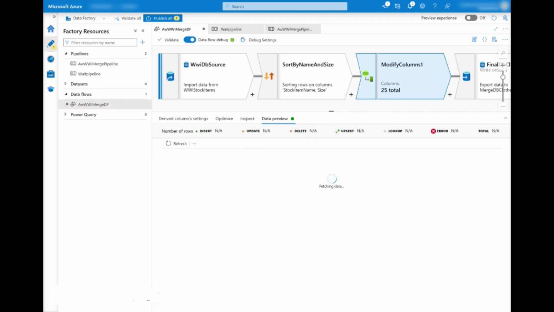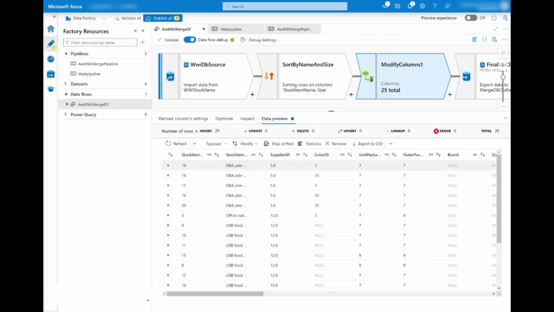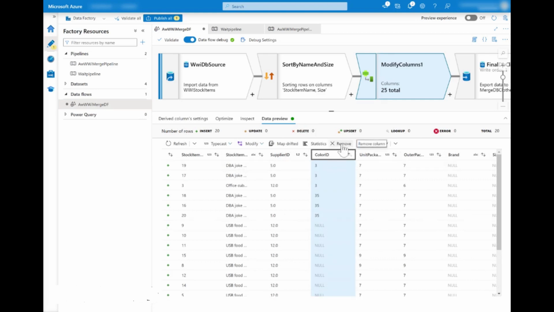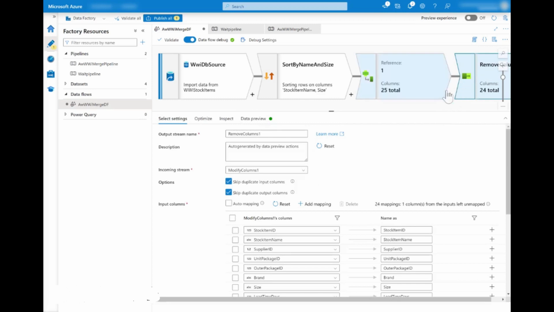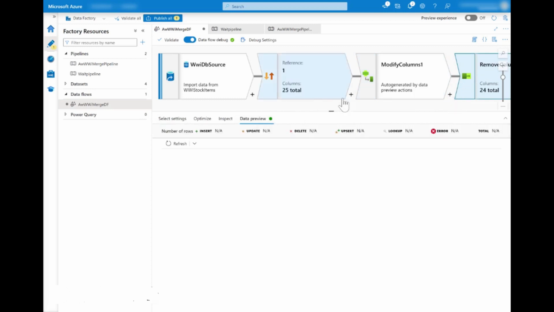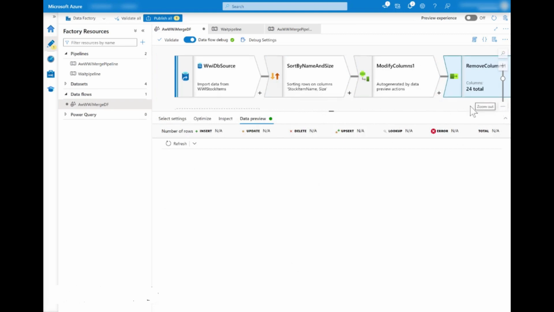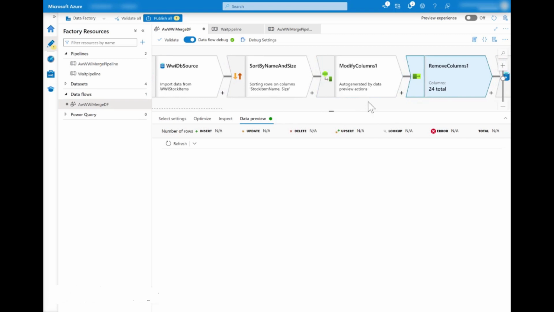Let me show you one more transformation, which is remove column. If you want to remove a particular column, let's say color ID, I just remove it from here and confirm it. You will automatically see a transformation being added here. So you see a source, and this was the already existing transformation.